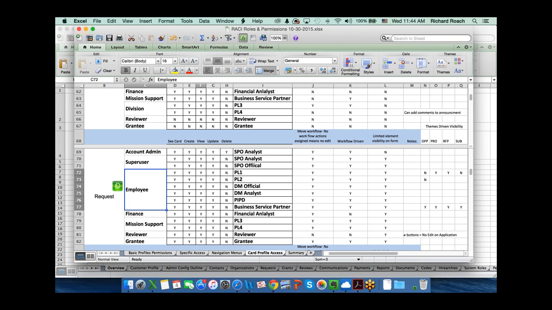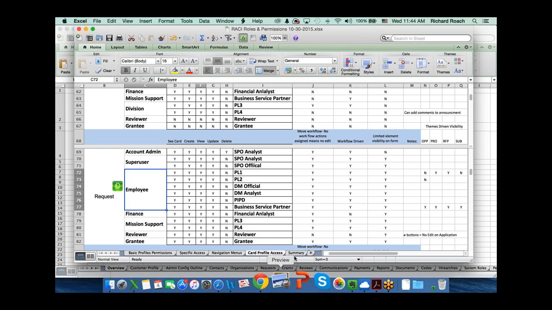Either the SPO analyst will take care of doing the actual amendment, or you can delegate it out to Kim, who would be a super user with a PL2, but because she has a super user profile, she would be able to see the request amendment button. Got you. Makes sense. Let's do that.